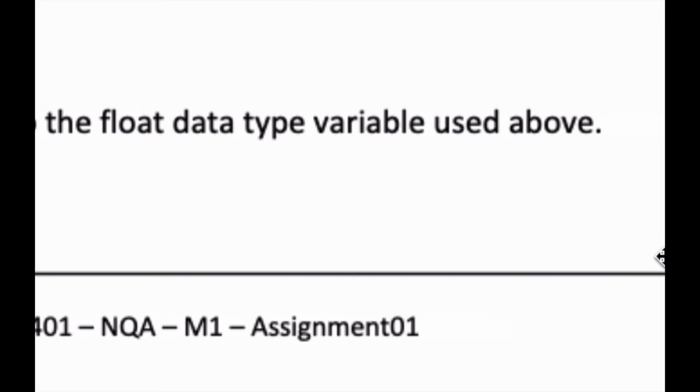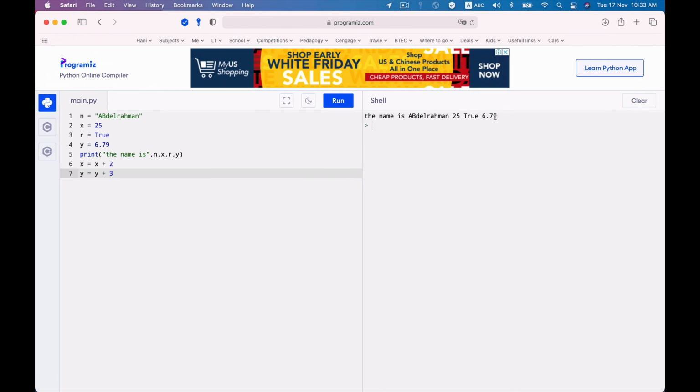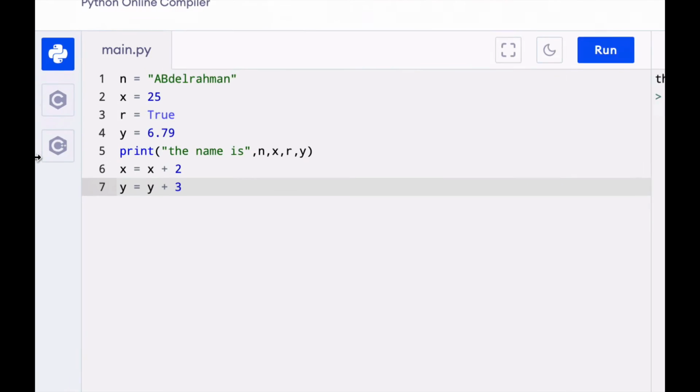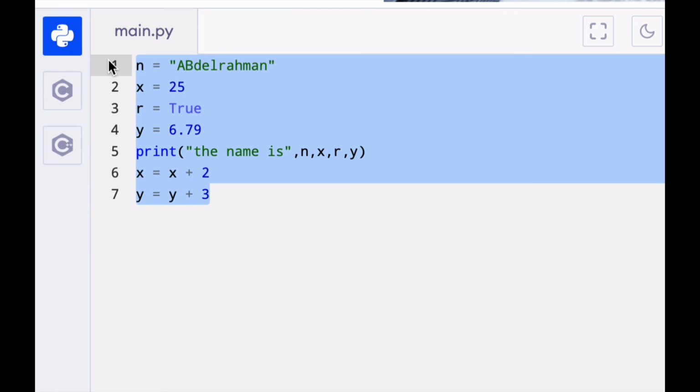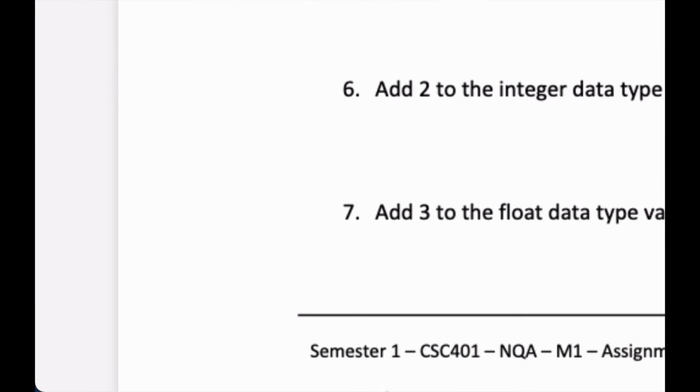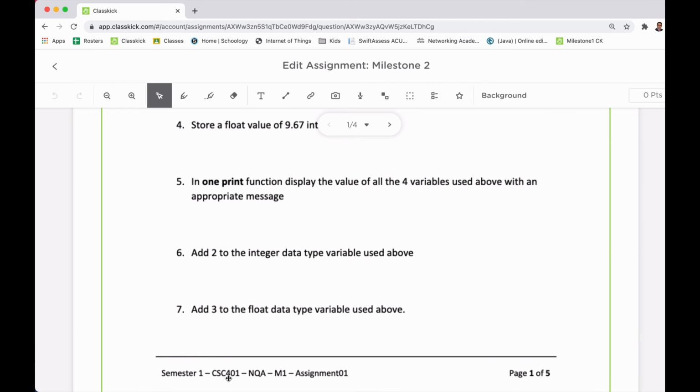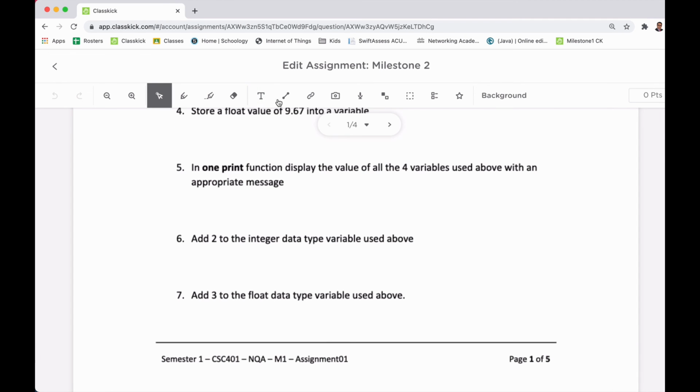Okay, now moving on down there, that is for the first assignment. Now what you need to do is take a screenshot, or you just copy the code and paste it into your document as a text box.